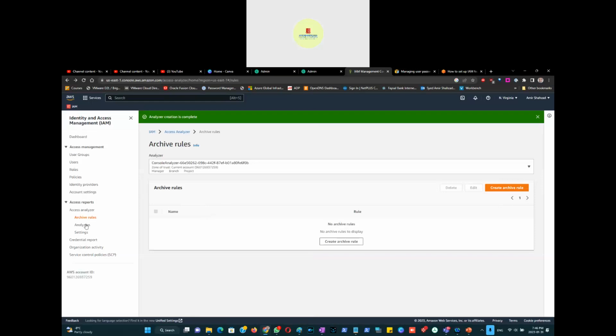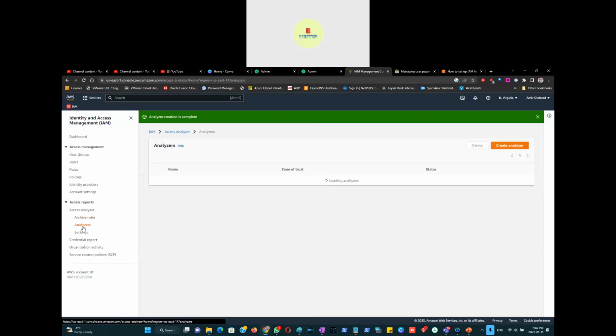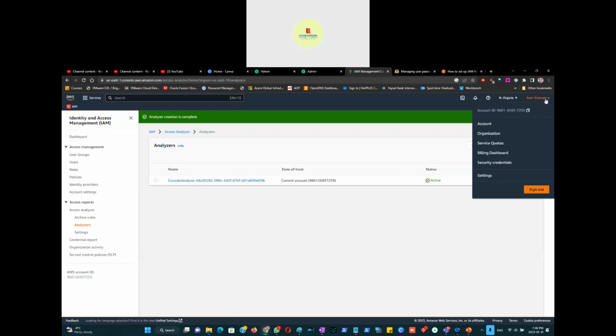But the thing is that this is something that does exist here. If we go to analyzers here, the console analyzer is this whole dashboard, right? So if I click inside, it is active and the current account is my account here, 601 and 7259.